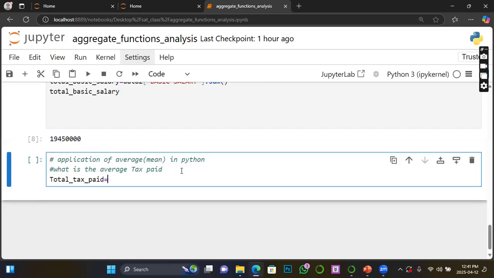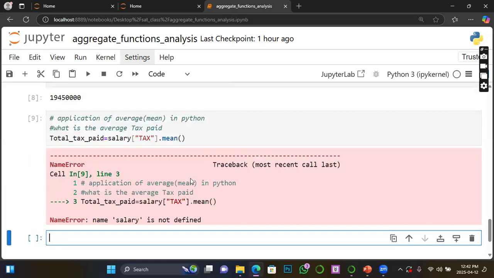Pay is equals to, I will select the data set, which is salary. Don't forget the structure. Then from the salary data set, select task as header. Then select all the values under task. Then you concatenate the mean function to add them together and divide by the total number of entries there. So I will execute.